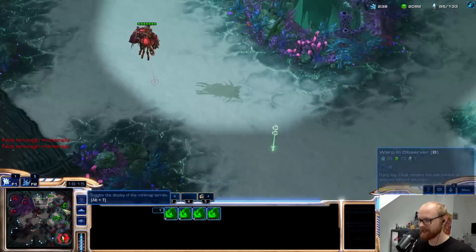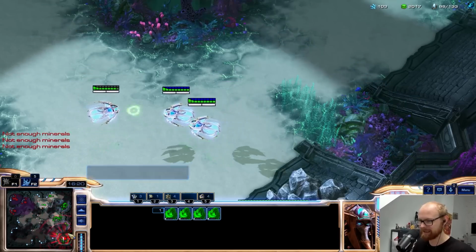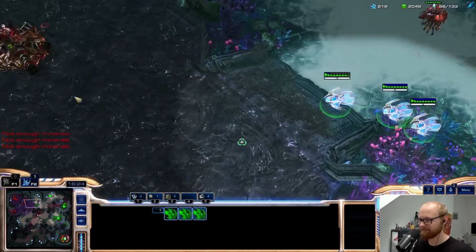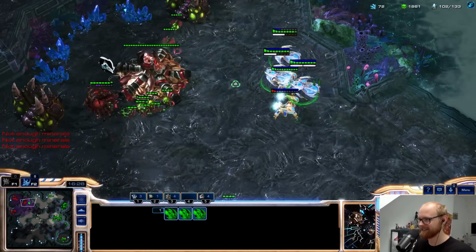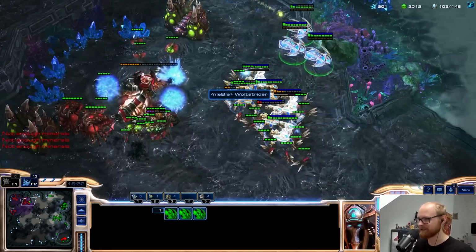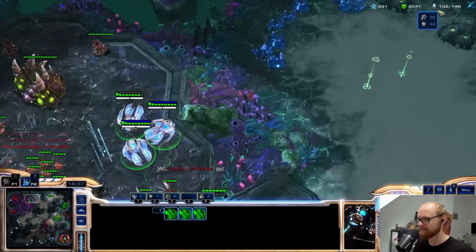Let's see. It's a lot of Hydras. Hydras are pretty good against Immortals, to be honest. So... Not quite sure. He has Ling Hydra now. I'm thinking about making freaking, you know, Colossus, but would that be a good idea? I guess I can... Should I kill this base really fast? I think we kill this base, because the Hydras are too far away, I think. There we go. There we go. Let's kill this base. There we go.